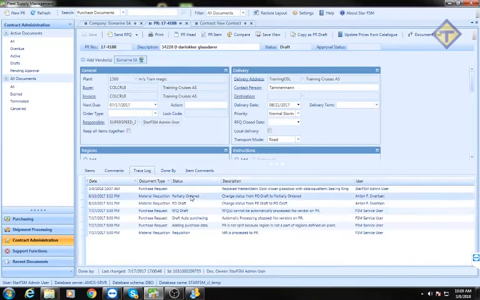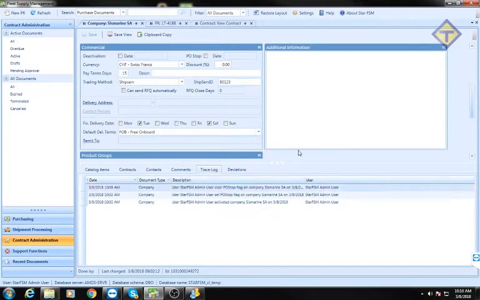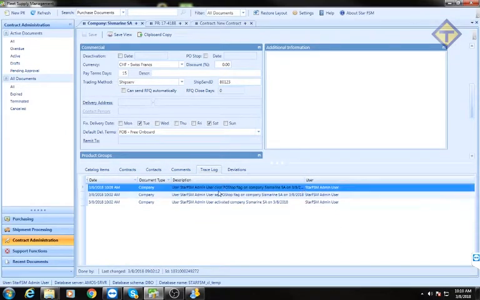Do you have all trace logs for this vendor? When you change something here, that's logged here. So that means today I cleared the PO stop flag.